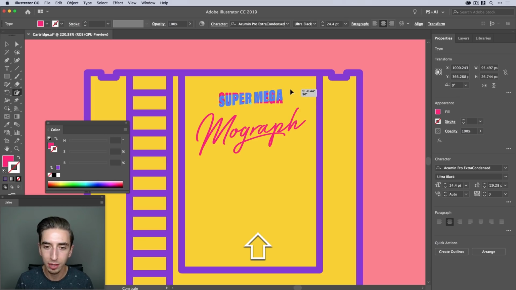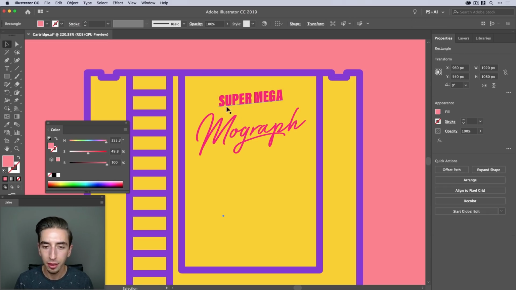But I think I just want to give it a slight angle to kind of match this MoGraph text a little bit. That might be a little bit too much, but that's nice because it's still editable text. But I like that style a little bit better. I think that fits in with that text. It just feels like a more designed block of text that way.